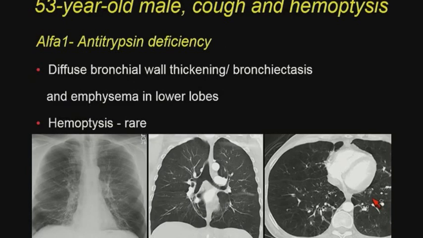Let's look at the very specific patient with a particular cause of bronchial wall thickening, such as alpha-1 antitrypsin deficiency, where we see patient with diffuse bronchial wall thickening, as you can see in the lower lobes. We see some degree of bronchiectasis, and we see obviously the specific distribution of emphysema being more predominant in the lower lobes. So those are patients which we do not see frequently, and they don't frequently have hemoptysis, but definitely can be associated with this disease and should be kept in mind.